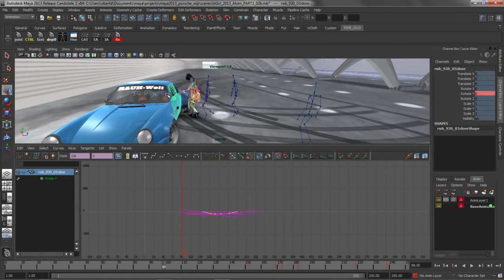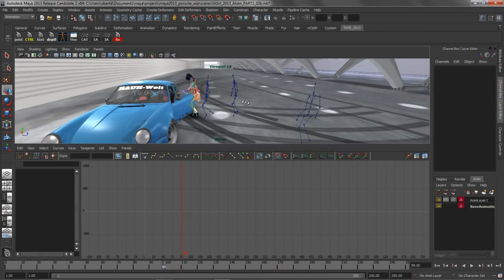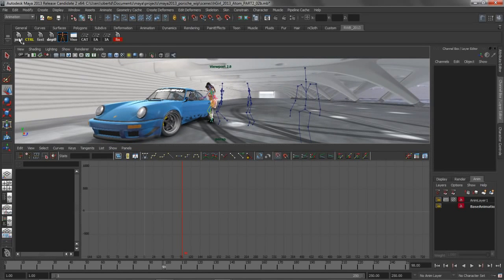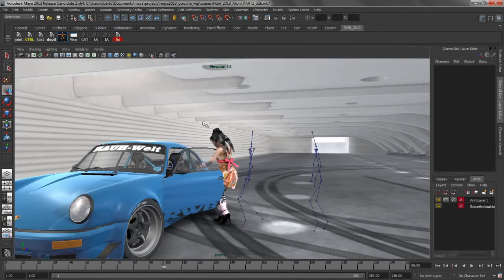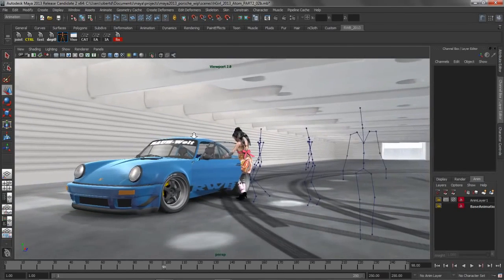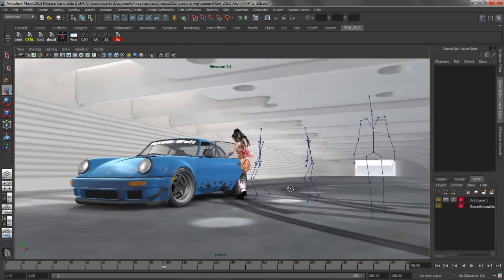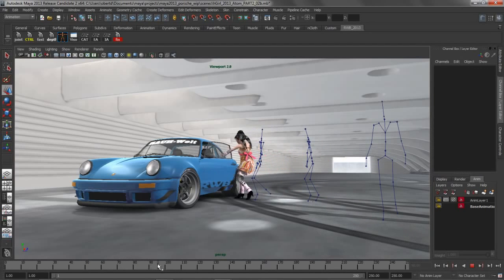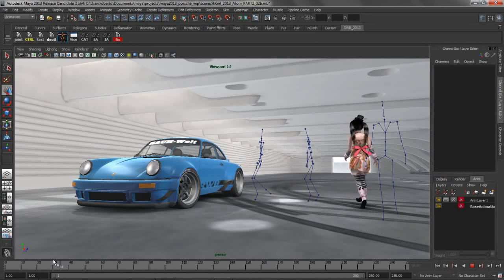And again, this is a referenced object, but we have the ability to edit the function curves on referenced objects now. So that's something that's been newly added to this release, and it really helps a lot. If you've got file referencing and animation on it, the ability to work with that data is really pretty cool. So that's really what tracks clip matching is all about. Again, we get that nice visual representation of our first and last frame, and the ability to blend between those guys is much easier than it used to be.